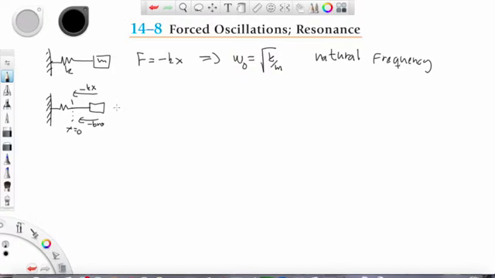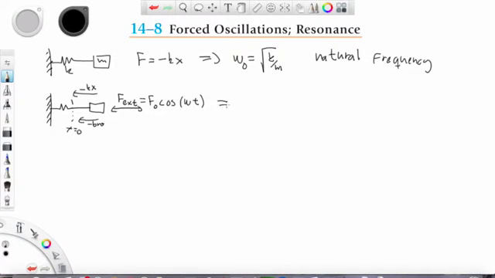In this chapter 14.8, we will add one more force. And this is an external force. It could be, for example, pushing the mass in some manner. And we'll make it sinusoidal as well. So it's some force amplitude F0 times sinusoidal form omega t. So it's applied at frequency omega, which means that the direction of the force will change as a function of time. So that's why we have the double-sided arrow here.